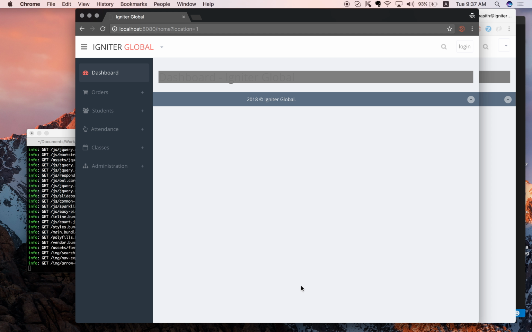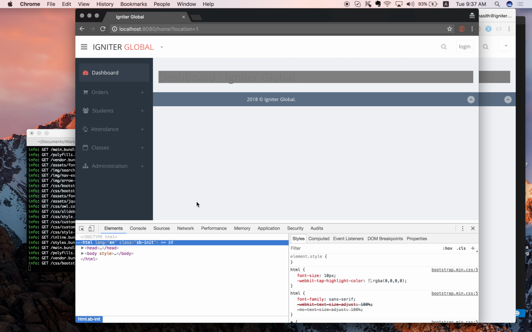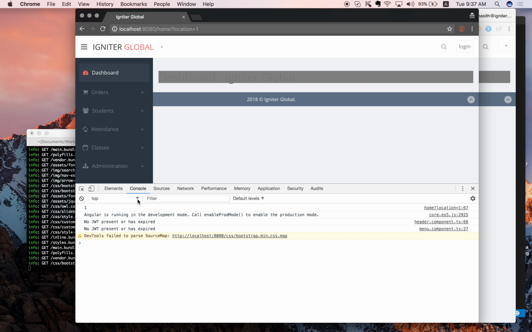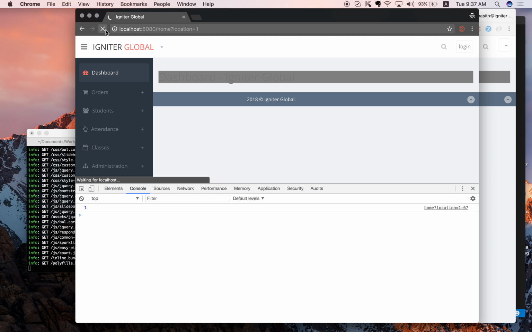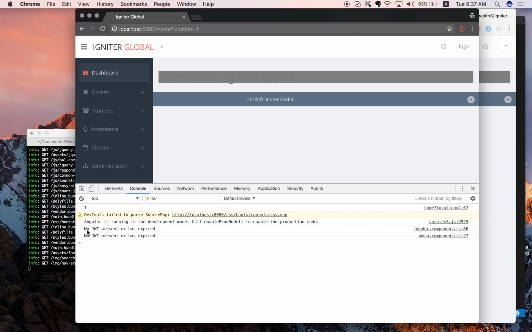So if we just inspect and go to console, and refresh your view once more, you can see our API is not really calling the backend because there's no token available. So we need to log in to access any of these resources.